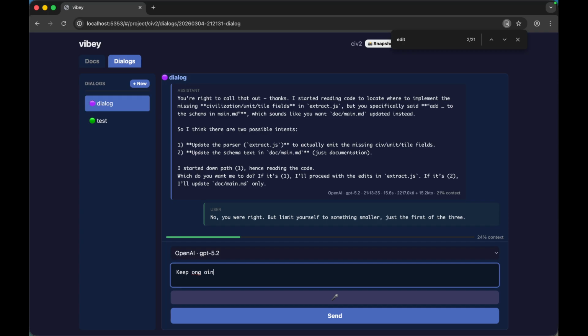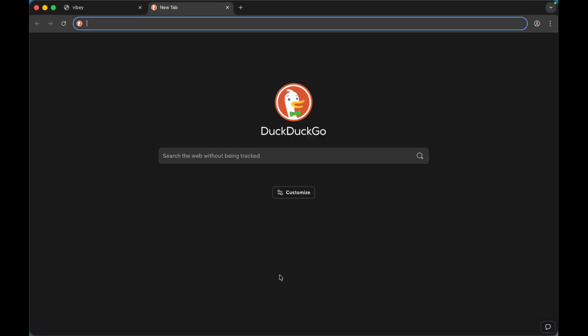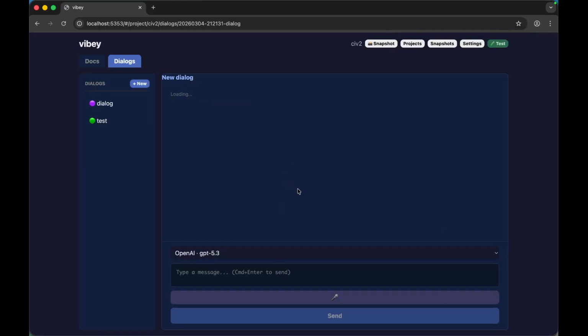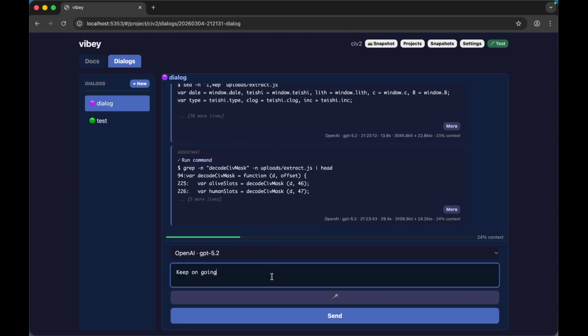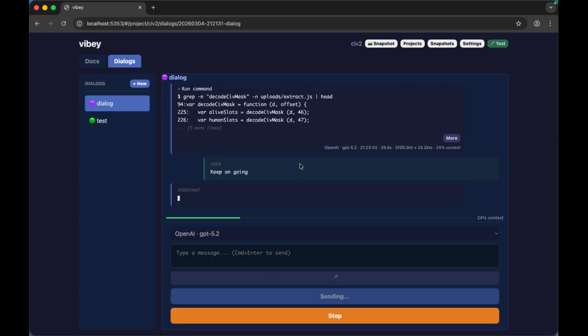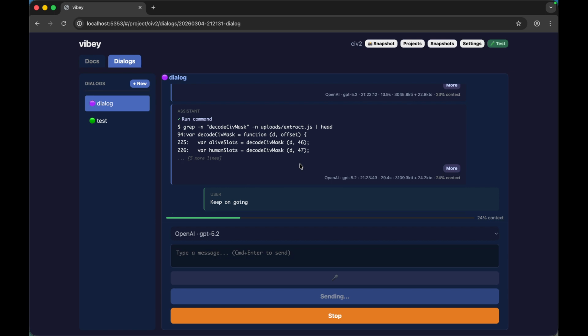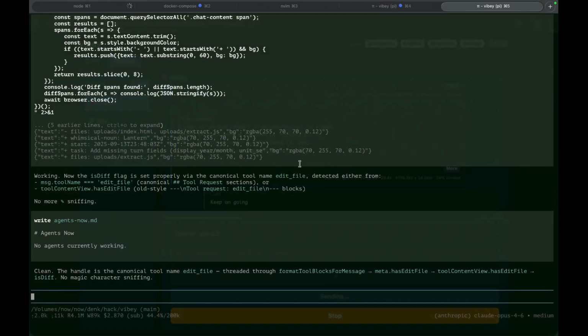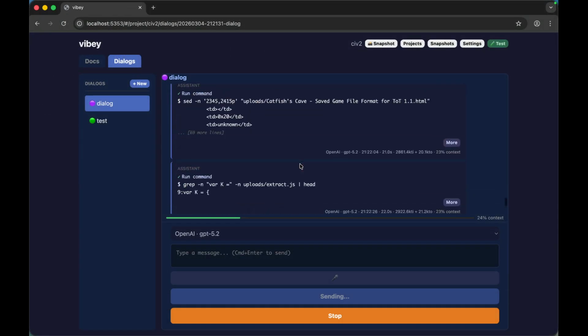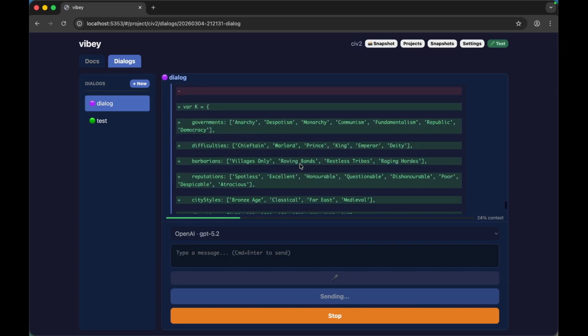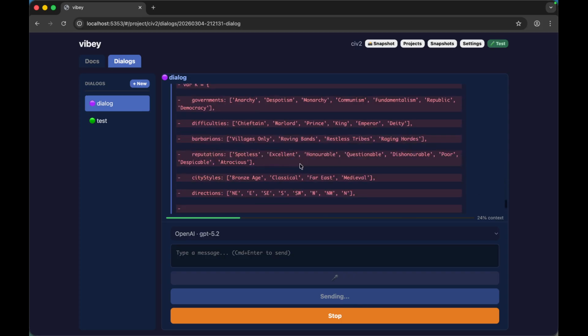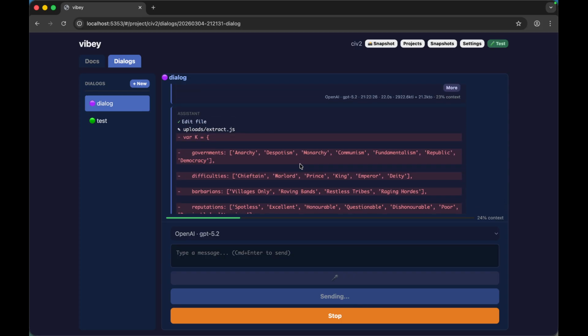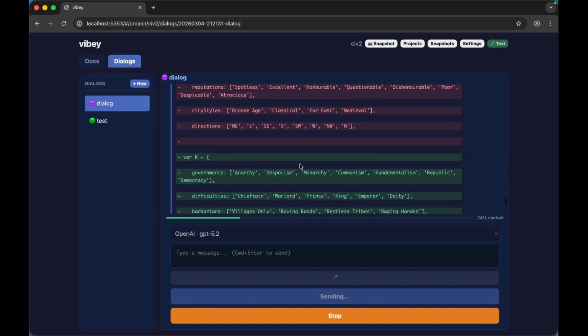Keep on going. Nice, look at that. Look at that, it works. But why doesn't it diff properly?